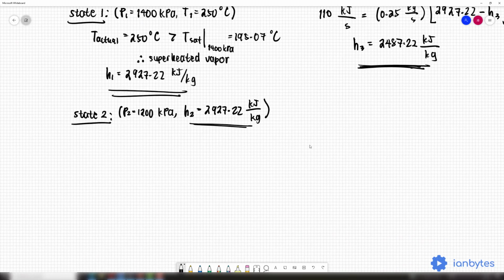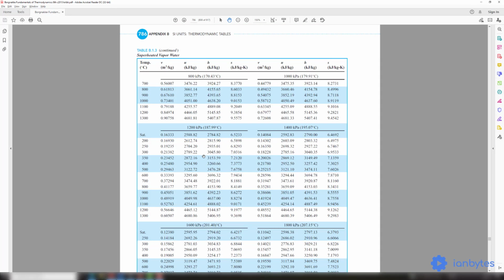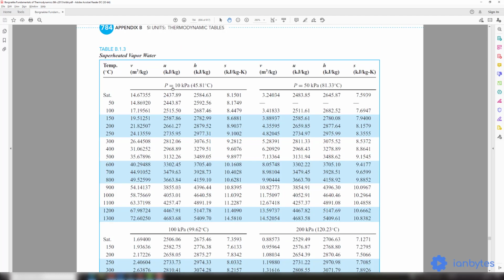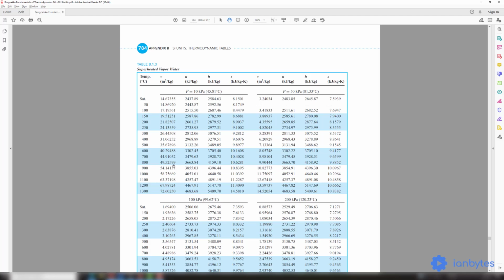So writing that down on record, we have state 3, whereas P3 is equal to 10 kilopascals, and H3 is equal to 2,487.22 kilojoules per kilogram. Okay, we can inspect our thermodynamic tables and see kung saturated ba siya or superheated. We are currently in our superheated tables, so might as well go to 10 kilopascals over here. And makikita ninyo na at 10 kilopascals, the saturated vapor enthalpy, the one that you can see over here in SAT, it means saturated vapor, it's equal to 2,584.63. So, masasabi natin na yung saturated vapor enthalpy 2,585 almost is greater than the actual enthalpy, which is 2,487.22, yung nasolve natin kanina. So, punta tayo sa ating saturated tables para i-verify kung saturated mixture nga siya or hindi.